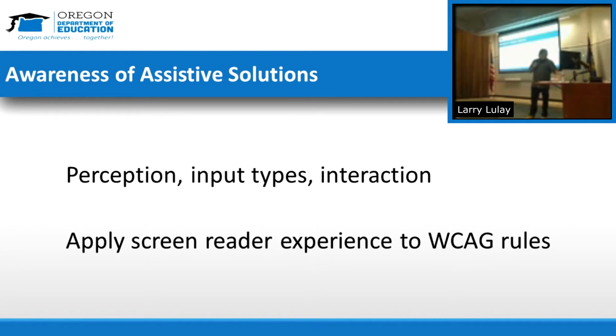A big no-no, and this will happen to most people who get into this before they realize they're doing it, is in interpreting the WCAG rules. Let's just use quick numbers: you have 100 rules out there, and you're trying to say, how's the rule I just read going to affect me on this web page? If you view every single one of those rules as a sighted user, you're missing the mark, because maybe the person can't see, maybe they can only hear, or maybe they can't see or hear, and they surf the web by feel. And yeah, that happens. Users are out there surfing the web who can't see and can't hear. So you have to be aware of each of those things.